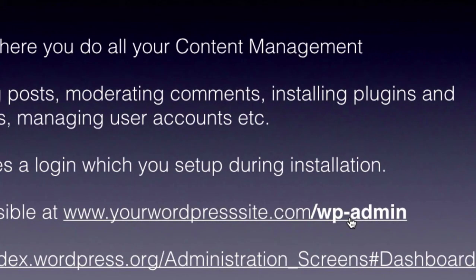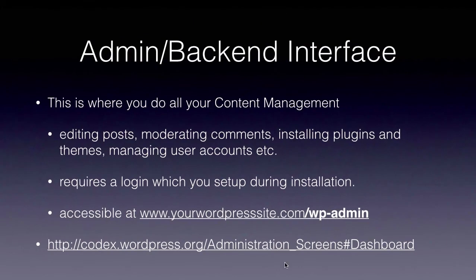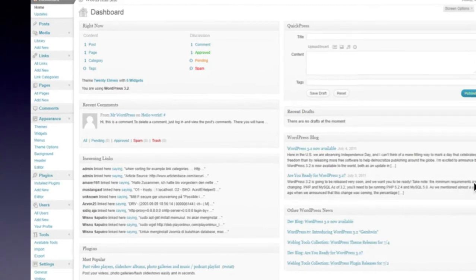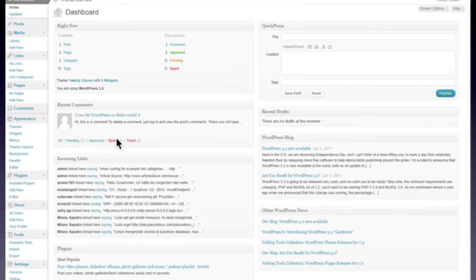And if you aren't already logged in, it will redirect you through a login page and then back to that address. So this is what the admin interface looks like, or looked like in a slightly previous version of WordPress. I'm sure most of you have seen a WordPress installation before, but this is what we mean when we're talking about the admin or the backend interfaces. It's got all of these sections down the side, and it usually starts with a dashboard which gives you a bit of an overview of your site and what's going on.